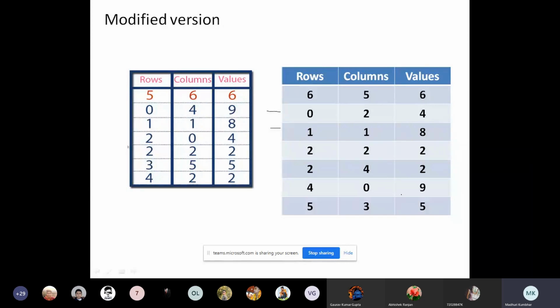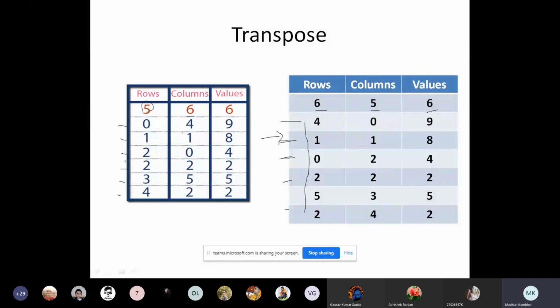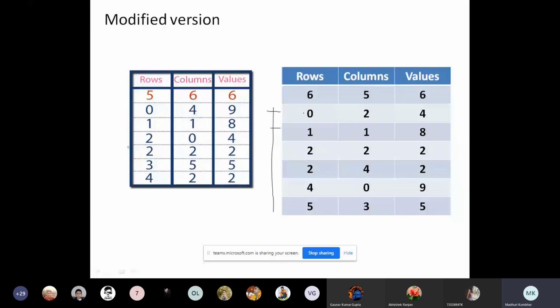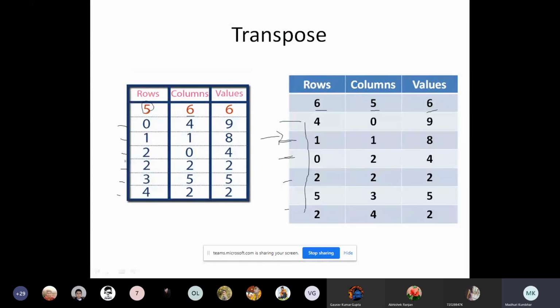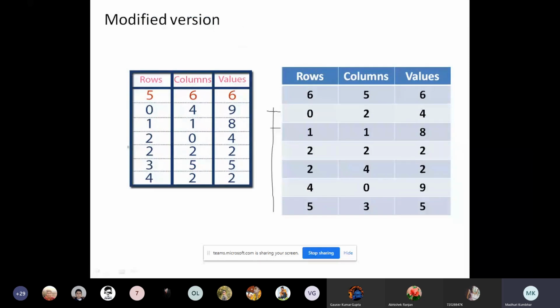So if you go that way, what do we need to do first? We just need to interchange this, and then again rearrange these things based on the row indexes and the column indexes. Getting my point? Yes, ma'am. In that case, we need to iterate this many times, n number of times, where n is the number of non-zero values. Again we need to interchange the positions, and to do that we need to travel this many times. And again somewhere I come across searching, and I need to make the arrangement for these values. It is time wasting and also increases the time complexity of my algorithm. I need more resources, memory resources and time resources, to perform this task.